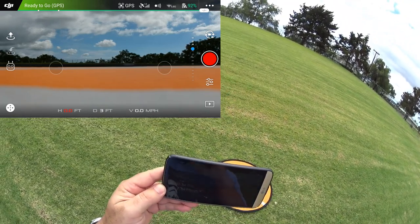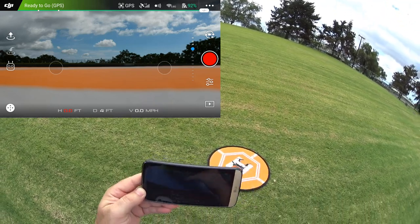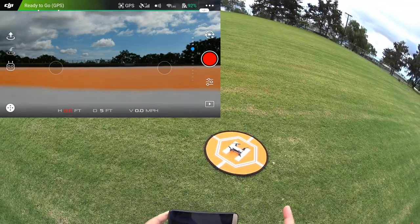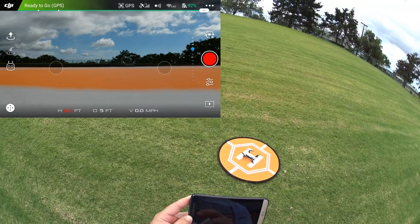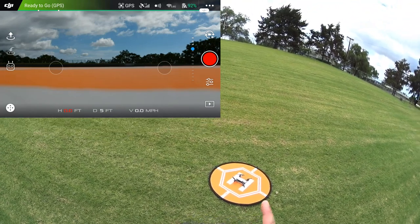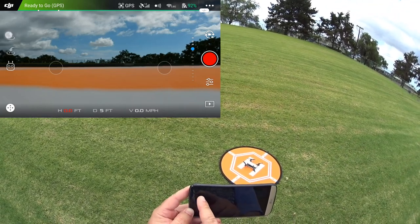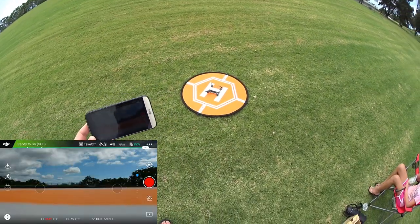So on the top of the screen, you see GPS, and then we have a little satellite icon, and there's 18 satellites right now, so we should be A-okay. So since I want to test the return to home while we do all this, I'll go ahead and just launch from here. I also want to launch it from my palm. I'll show you guys how you can do that also while you just put the phone in your pocket. But we'll just do a launch here. We'll go through some functions, and then we'll do like a gesture control with the palm, and that's a whole different story. So I'm just pressing the launch on the screen and then sliding to take off.